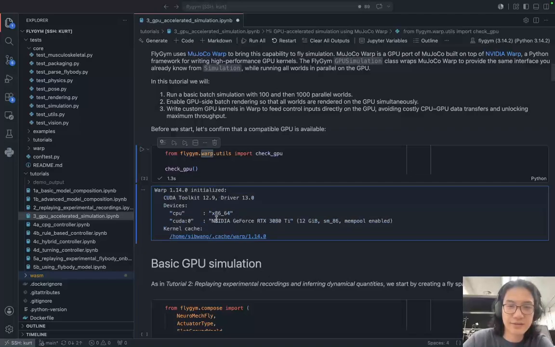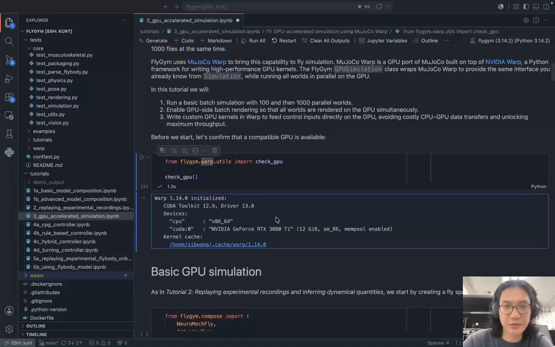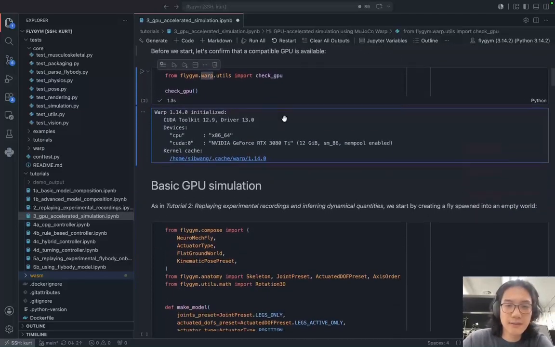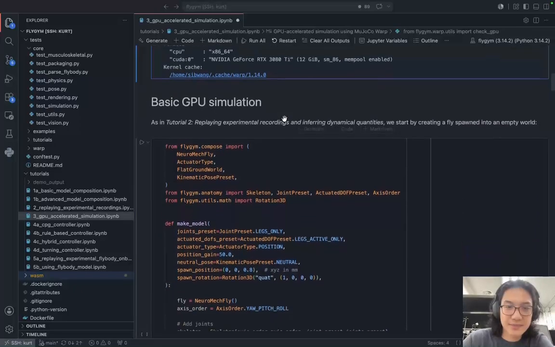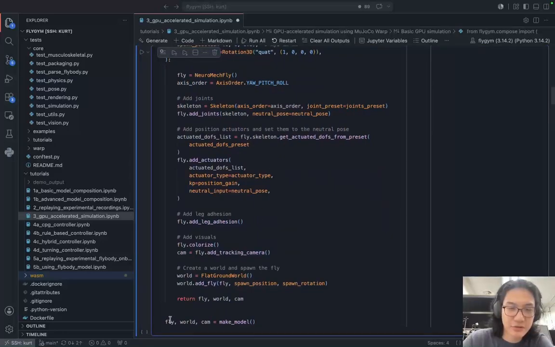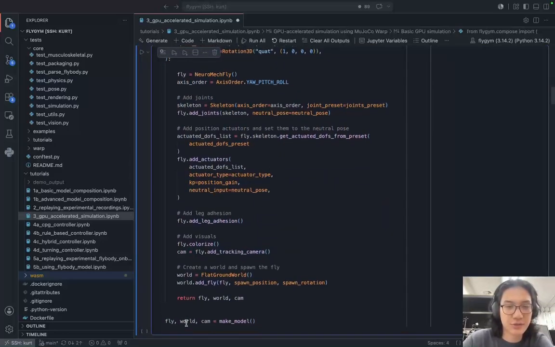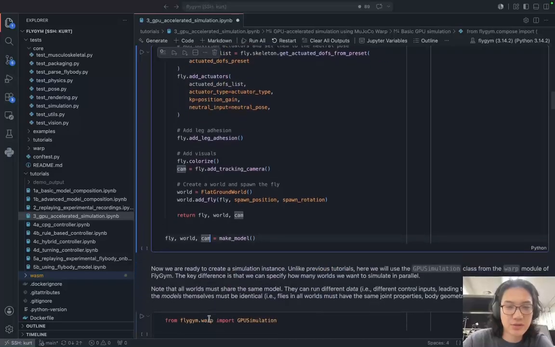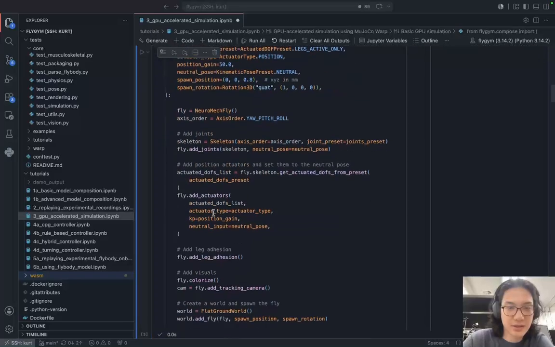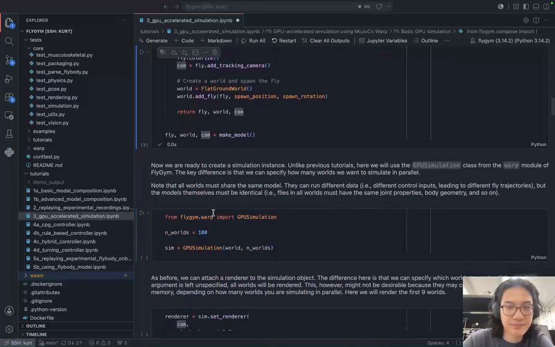In this case, I have an NVIDIA GeForce RTX 3080, which is not that new, but it's quite a reasonable GPU. As before, we will compose a fly model that is attached to the world. We'll add a tracking camera to the model, and I'll skip this part because it's been covered in previous tutorials.